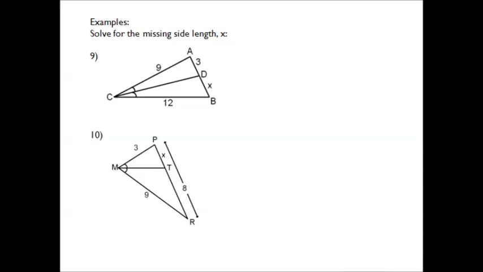So here we're supposed to solve for the missing side lengths. So let's set up our proportions. And again, we can do this in several ways. We can relate 3 to x and 9 to 12. 3 over x has to be the same as 9 over 12. Now before we start multiplying, let's simplify 9 over 12. Both numbers can be divided by 3, and we get 3 over x is equal to 3 over 4. Well, there you go. That means that x has to be equal to 4. That's one way of solving this.